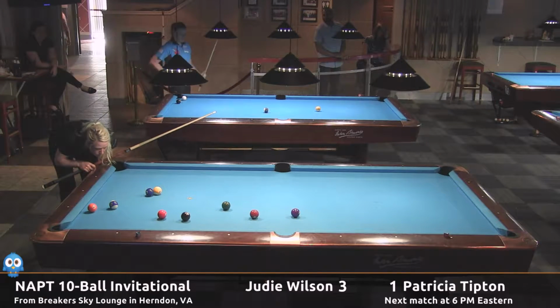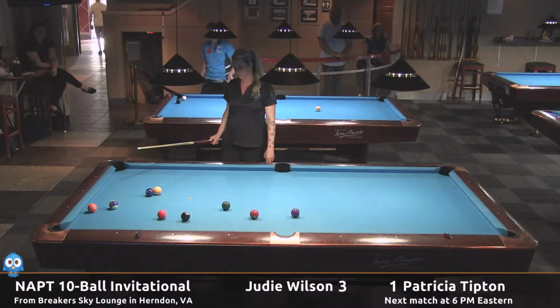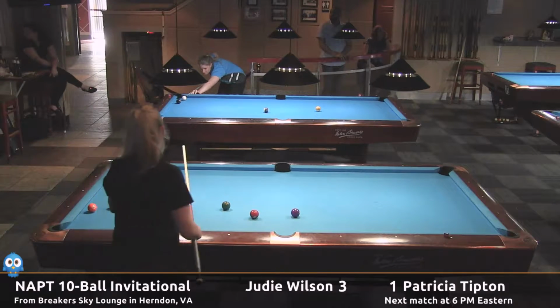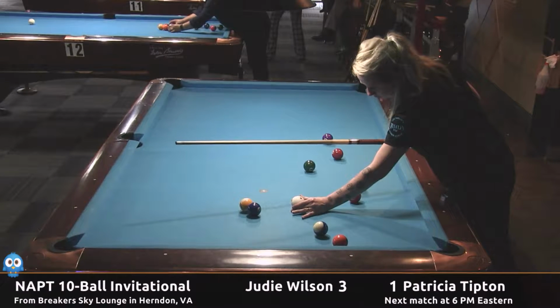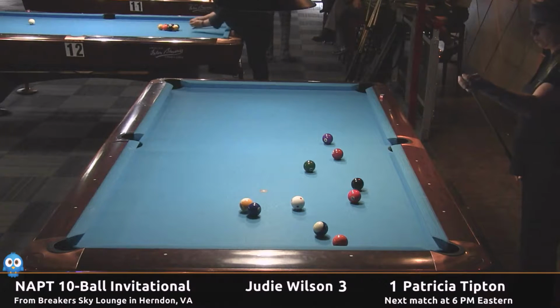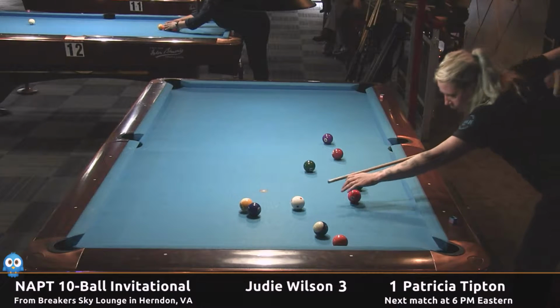The three ball, if the two does go past the nine, she can shoot the two in the corner and draw back into the eight ball for position on the three. And I think that is... Well, she is shooting the two. She is shooting the two in the corner, and she's going to draw back for position on the three. I'm assuming.